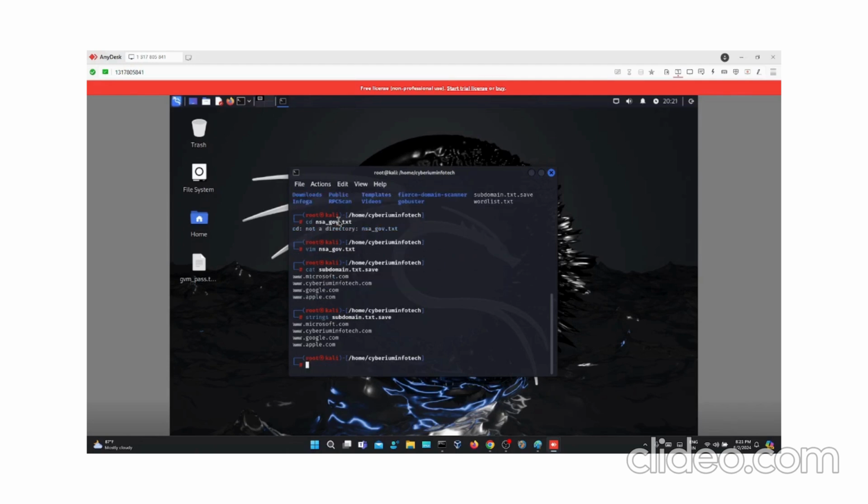Whenever you open any file with the cat command, it shows everything that is written, whether it is human readable or not. Cat will show you all the things. But whenever you choose the strings command, it shows only the things which can be read by a human. That is the major difference between cat and strings.